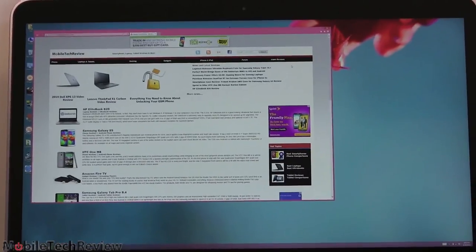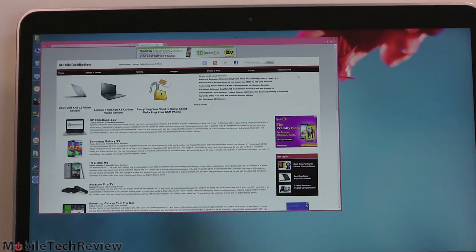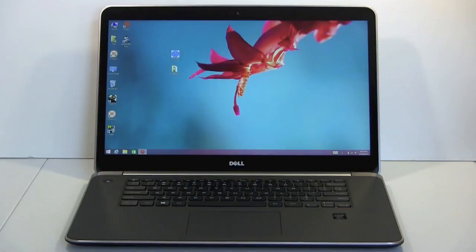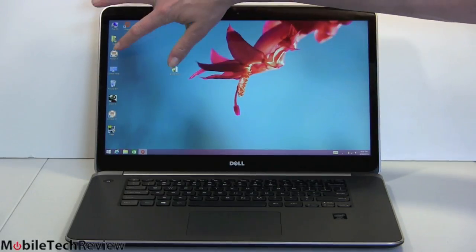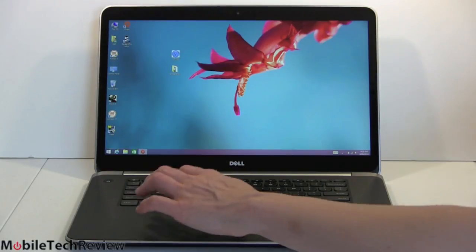The usual discussion with Windows is that not all applications support Windows DPI scaling — particularly the Adobe CS suite. That means Photoshop, Elements, Lightroom, all that kind of thing. So you're going to get small menus there. It's not going to be as tiny as this right here, but a little smaller than you like. We're going to put everything back to normal so you can see the rest of the video. With DPI scaling turned on at 200% — that's how it ships — it's pretty darn readable. Everything is big enough to be touched, and I think it would still be fine a bit smaller.